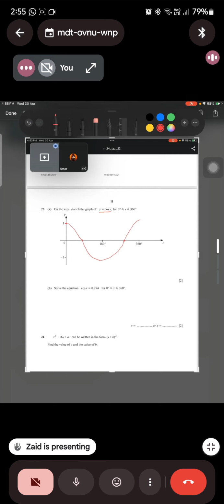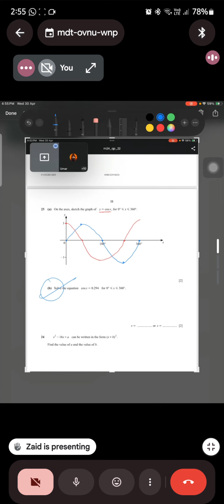The graph of sine is going to be exactly the opposite of this. Sine 0 is 0, sine 90 is 1, sine 180 is 0. Okay, are you getting? And then sine 270 is -1. And sine 360 is again 0. So the blue one is going to be the graph for sine function. Clear? This part is going to be for your calculator.